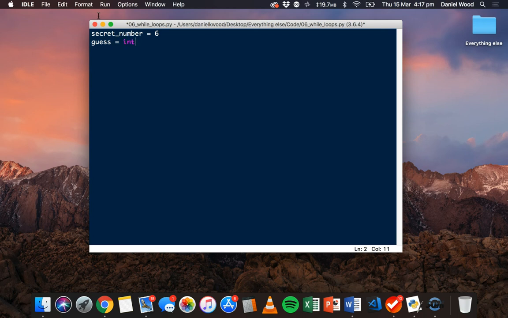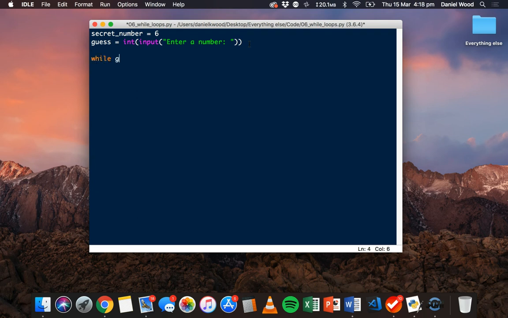And actually, if we're going to use the input function, we need to make sure that we convert the input from the user, which will be stored as a string, to an integer. Okay, so we're going to say enter a number. Okay, and whatever they enter will be stored as an integer in the guess variable.